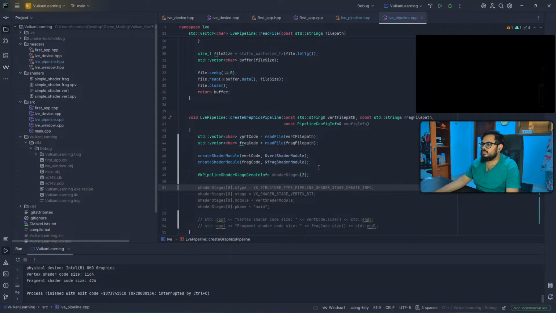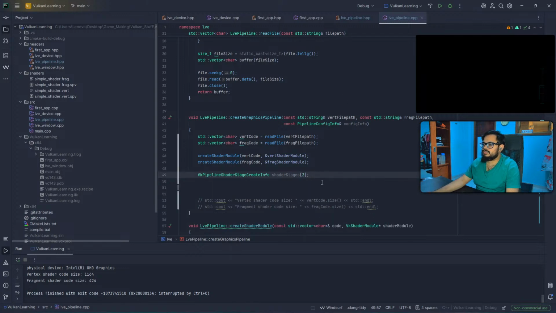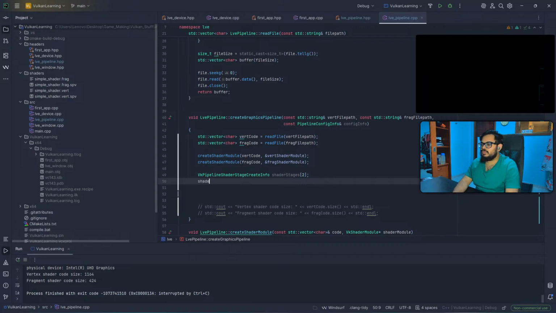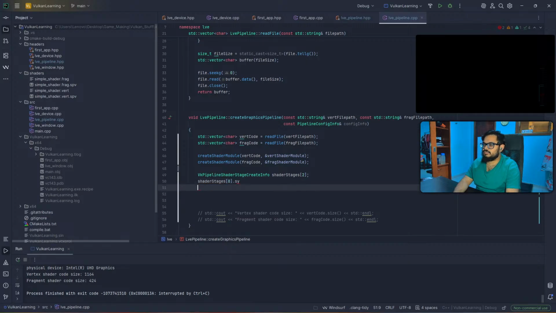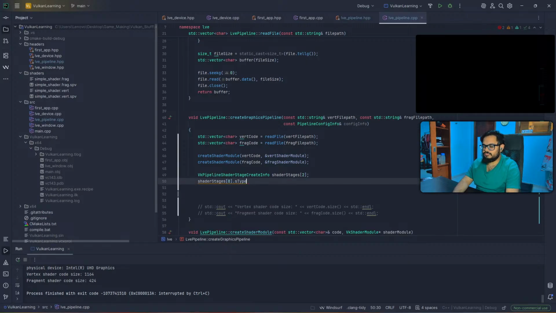Okay, let's go to this. Shadow stages 0. No testing. False. VK structure. Shadow stage structure.